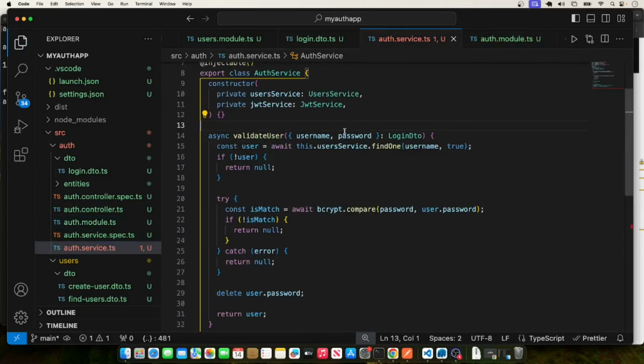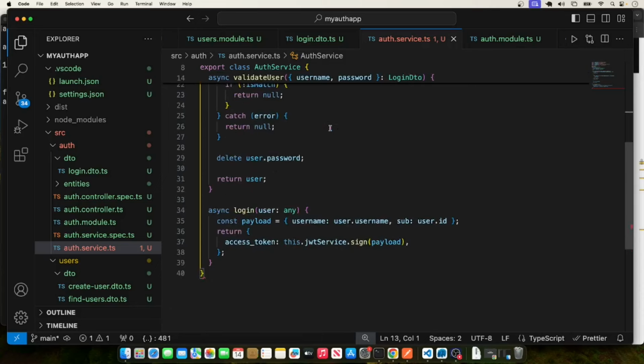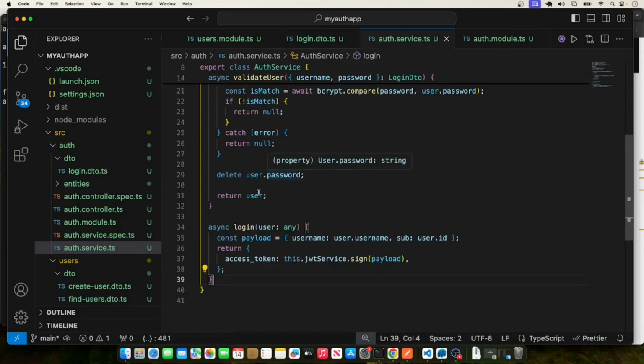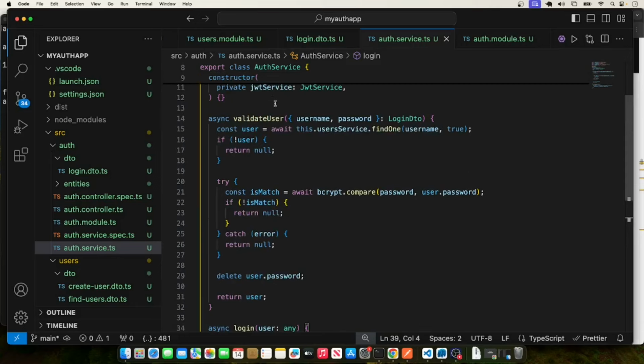Back to the service class. I have only two methods here. One is validate user, the other one is login. What does this validate user do? It basically takes the username and password and checks against what is in the database to know whether the username and password that is supplied by the user match what is in the database.